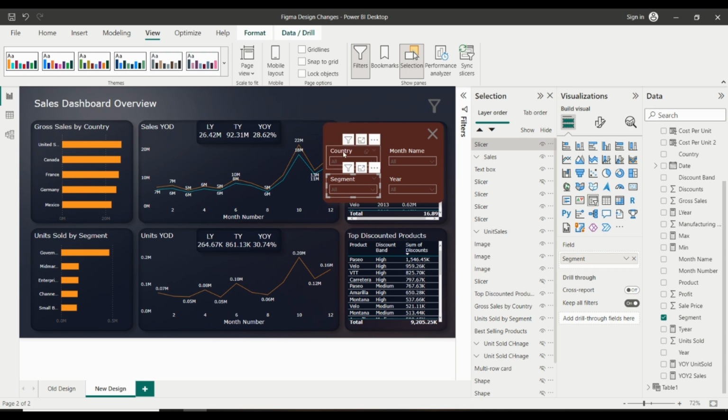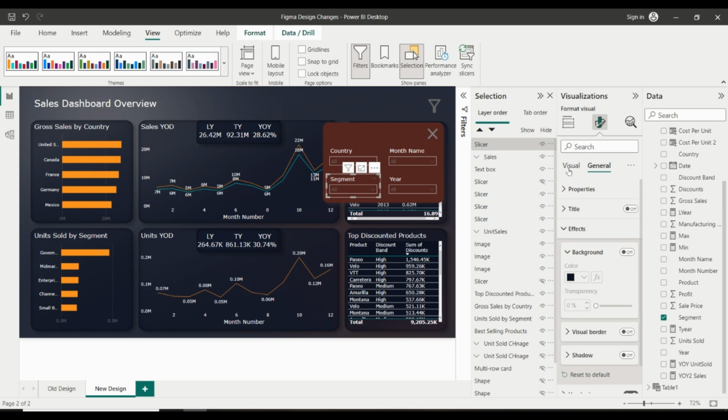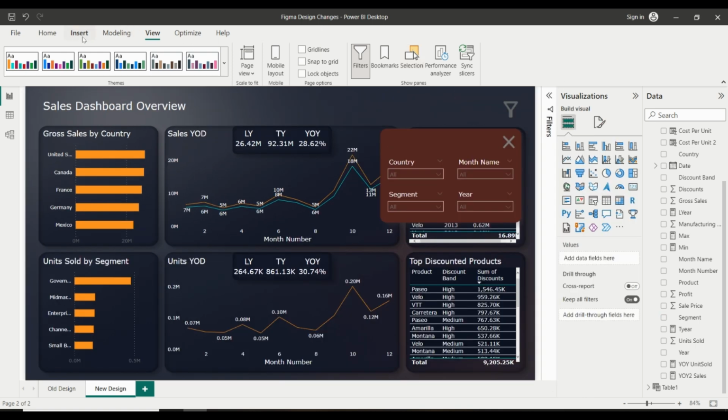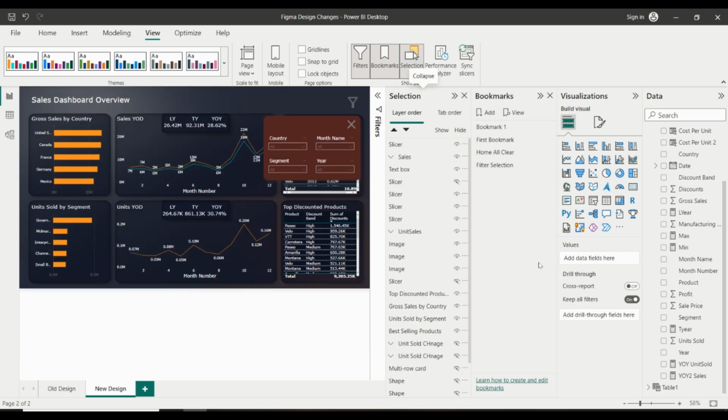I did nothing with this slice selection. What I did was just go to the effect and turn the background so they are transparent and look nice when they are on this selection pane. So the next step, the last step we are going to be doing is selecting bookmarks. And what we are going to do is also the selection pane so that we know what sort of thing we are going to be doing.